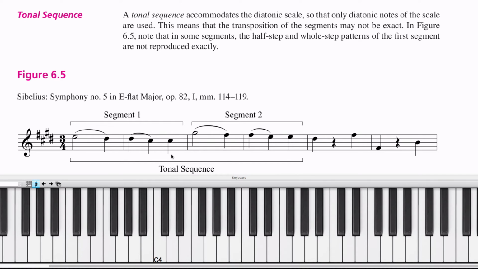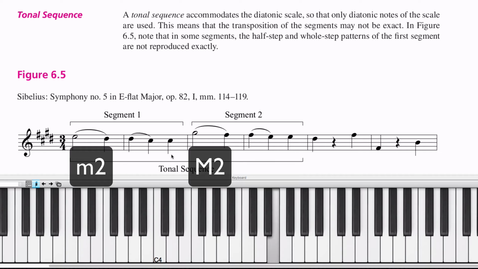In this case, in the Sibelius example, it's moving down by seconds, E to D sharp. Notice though, half step. When it's transposed and repeated, it moves up by a third from E to G sharp here. Now when it moves from this G sharp to F sharp, so it's moving down a major second. It didn't do that originally. Remember, it moved down from an E to a D sharp, or a minor second.